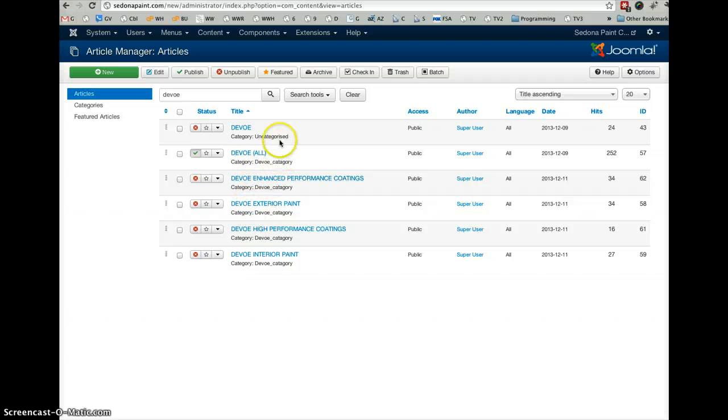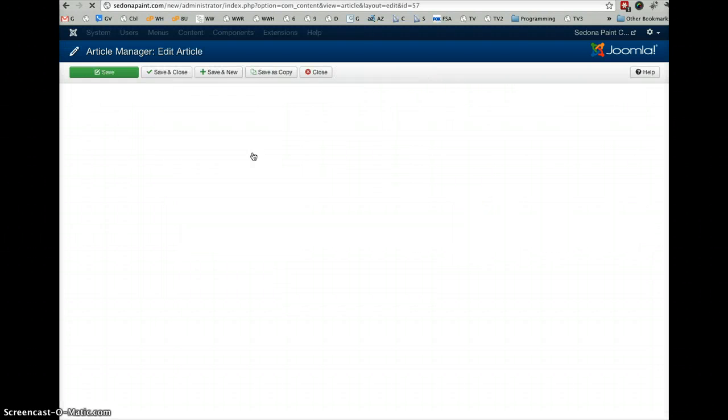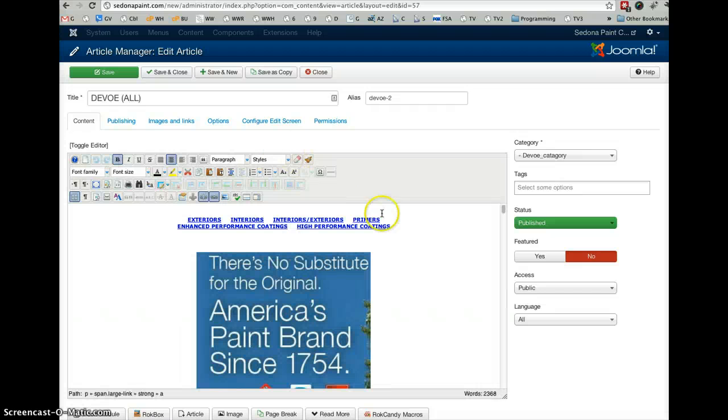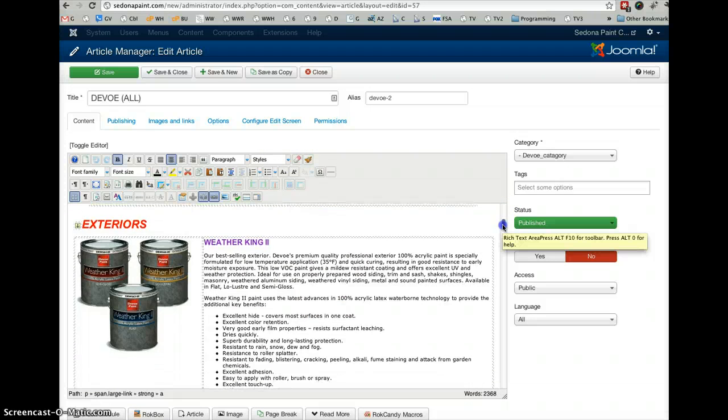You can actually take articles and put them in certain categories and then have them appear on a page. It gets a little more complex that way. The reason I decided not to do that is because it was more complex, and it made more for you to hunt for when you wanted to make changes. So I decided to leave it all in one page.